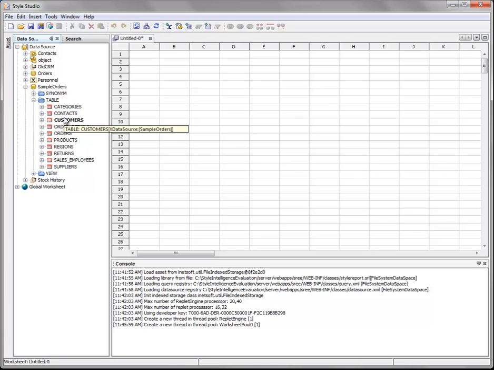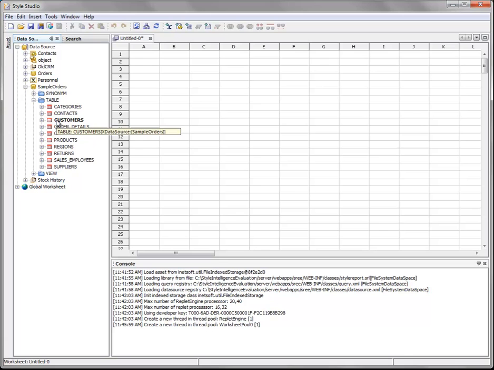and that will display a list of the tables in this relational database. So again, remember that the sample orders data source that we created is just the connection to an actual database, which in our case is a sample Derby relational database. So we set up this connection, and that allows us to see the tables that are contained in that relational database schema. So what we're going to do now is select some of these tables so that we can build a result set that we want to use in a report or in a dashboard.